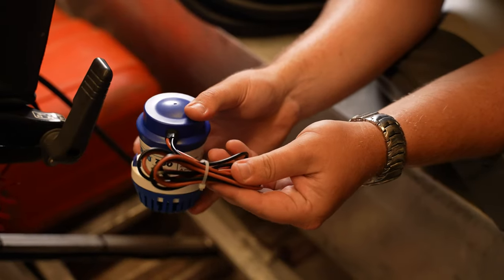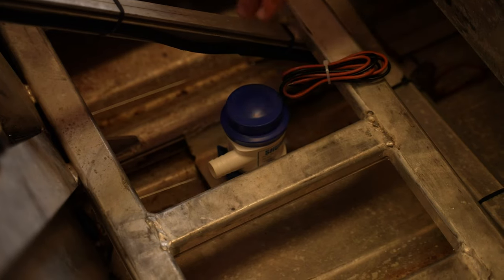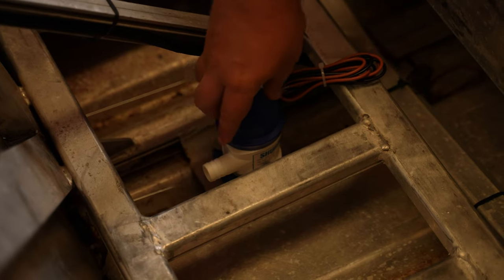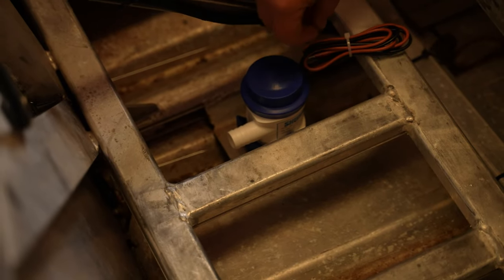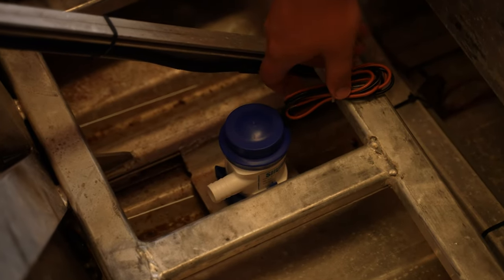The pump also comes with wires, making the install very simple. The location we've chosen is where it's going to be mounted. The back of the bilge pump outlet has the hose running towards the back of the boat. Next step from here is running your wires either to the battery or switch.